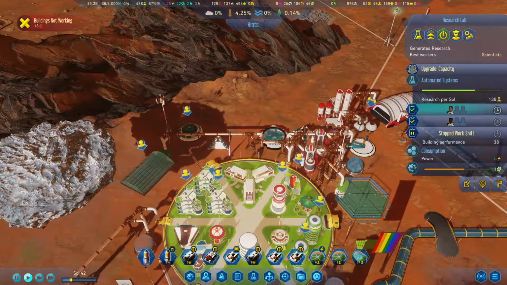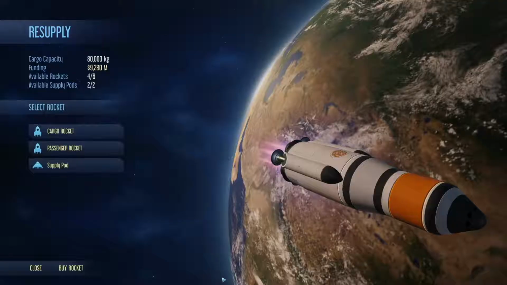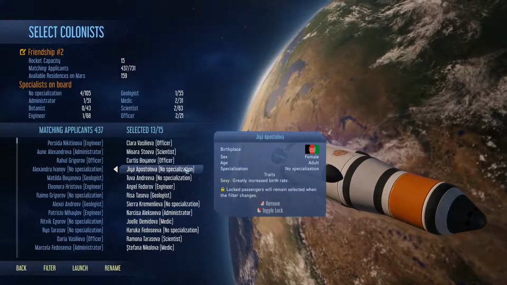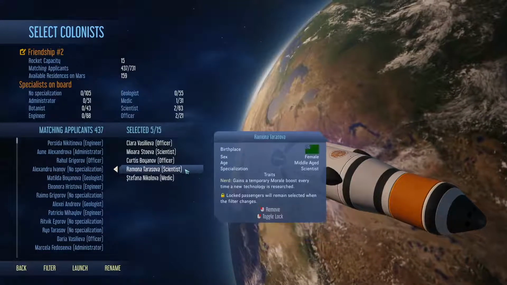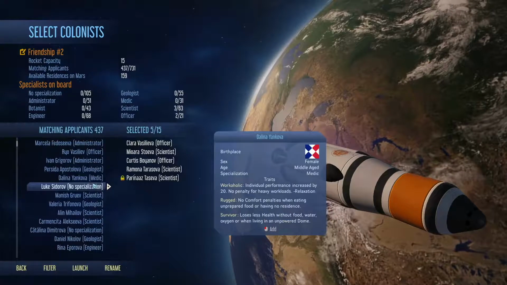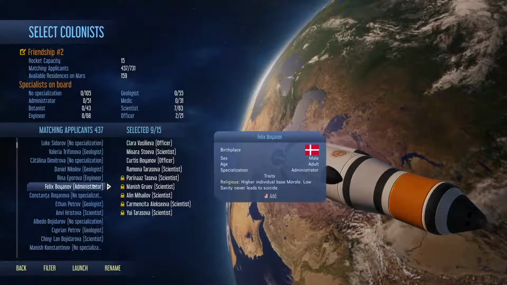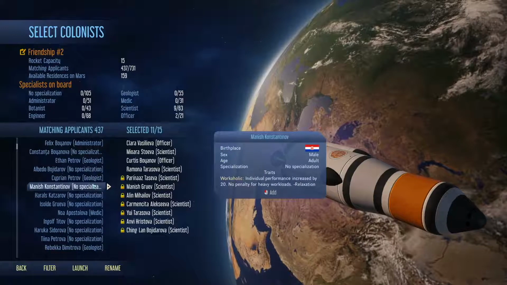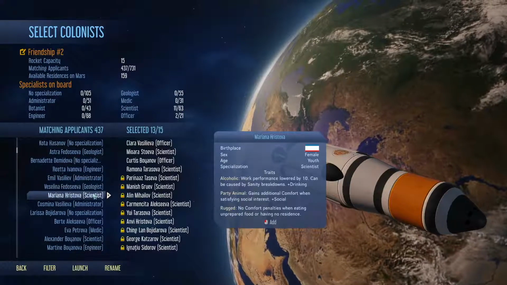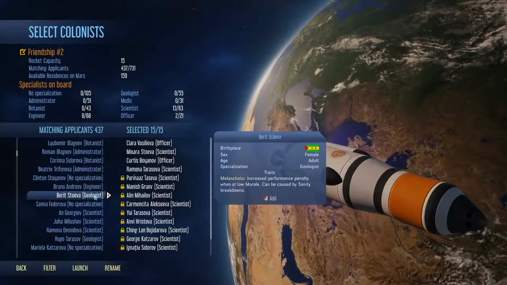5, 10, is that one full? 11, 12, 13, 14. I need a rocket just full of scientists. I get 2 more officers and the rest can be scientists. More people, potentially more babies, so that'll fill us up. And that way, we should end it with more Martian born. We're done. Launch.